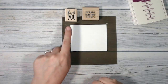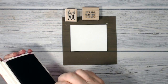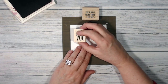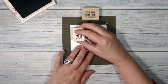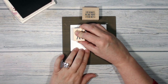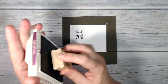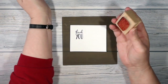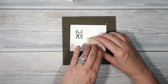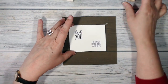I'm going to use these two stamps from the Happy Happenings set, and I've got my Rich Razzleberry ink and my Whisper White card, and I'm going to ink up my thank you stamp, and I'm just going to put it about there. Okay, and the other part of the sentiment. This is what I like about this set. I am going to miss it actually. I'm going to miss demoing with it because it's always nice to have the complementary sentiments.